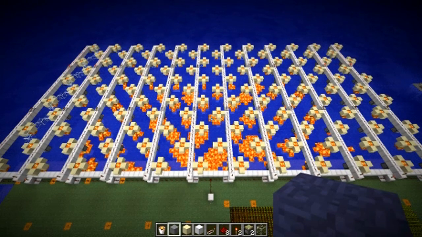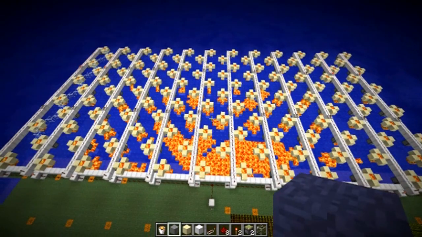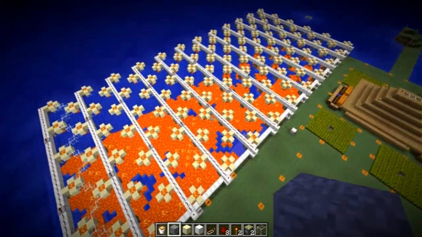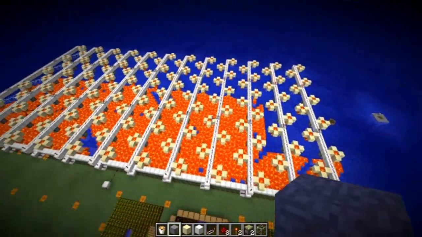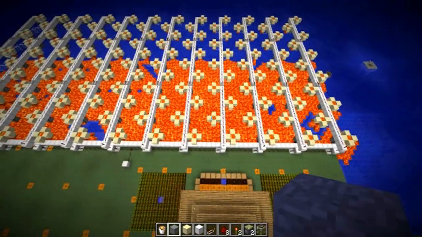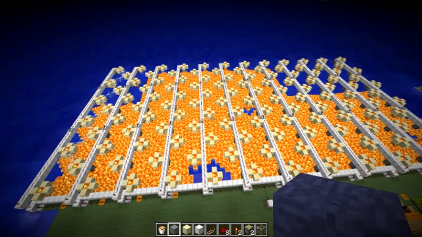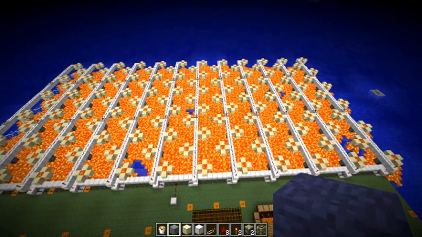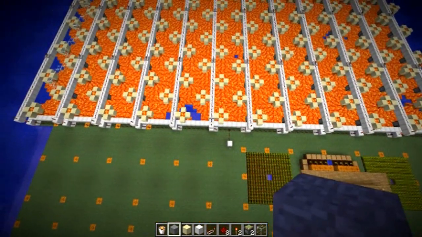But I want to know if anyone has any other alternative suggestions to this on how to fill in this biome without using a sand generator. Is there any other really good alternative ways? I thought about it for a little while. I think that this is probably going to be the fastest, although it's still going to take a long, long, long time. But it seems to be working out well. There's a couple spots. It takes a little while to fill in, but we'll see.